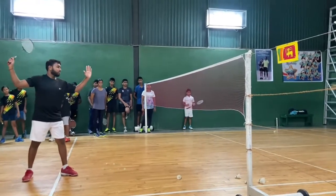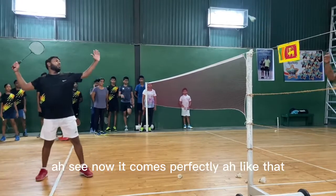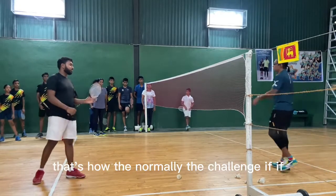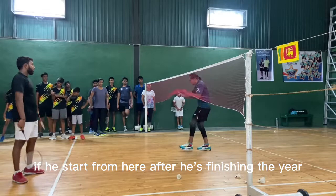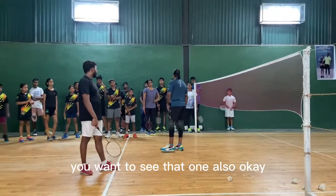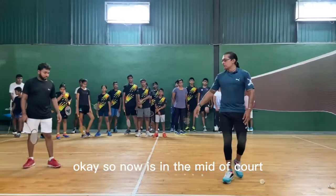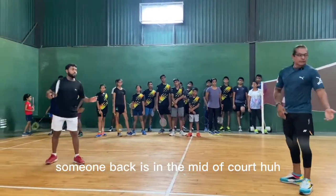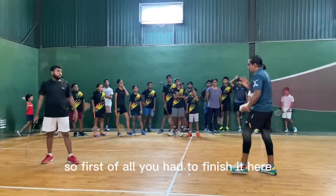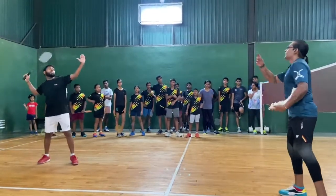See now it comes perfectly — like that. That's it, that's how it should be. Normally, when he starts from here and finishes the swing correctly, he will move two steps back. Want to see that? So now he is in the middle of the court. This is what we call step two. First, you have to finish the smash, and only after that go back.